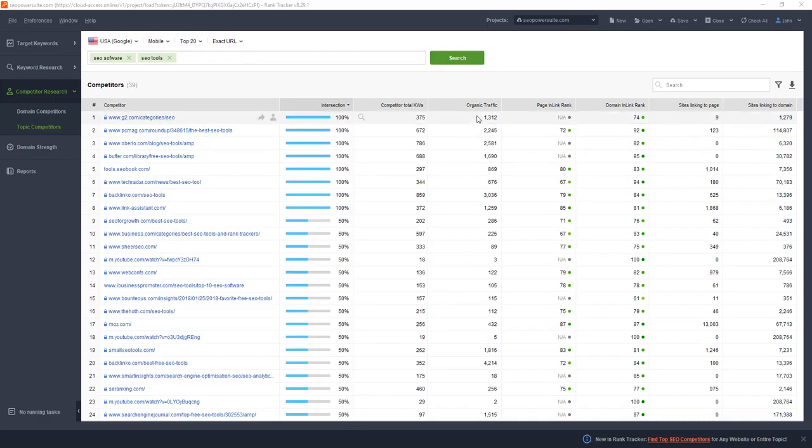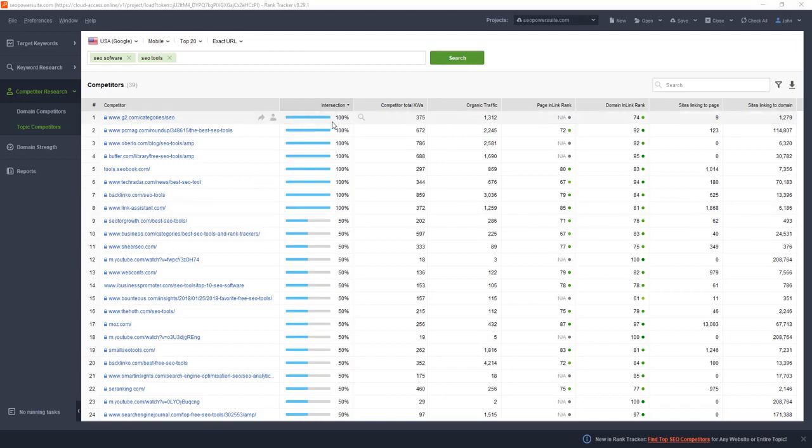Also, we're able to check the organic traffic, or estimated traffic, which indicates how much traffic this specific competitor receives through its keywords, and also some other metrics, including the inlink rank, the main inlink rank, the number of sites linking to the ranking page, and the number of sites linking to the root domain itself.